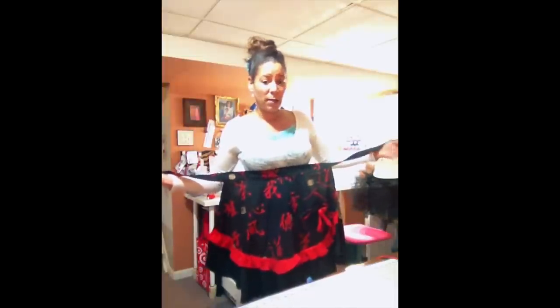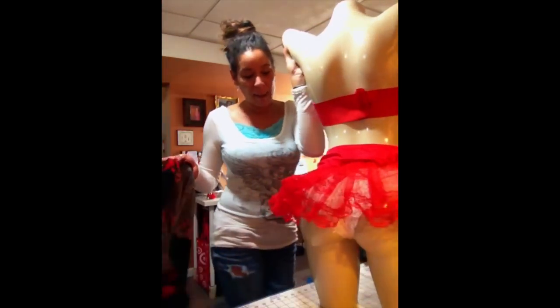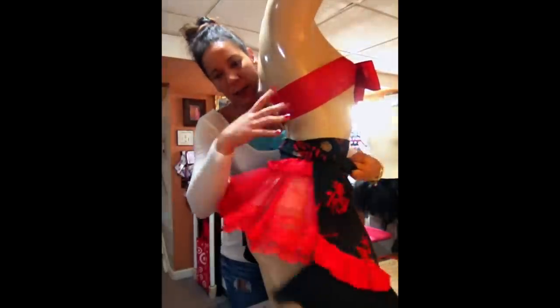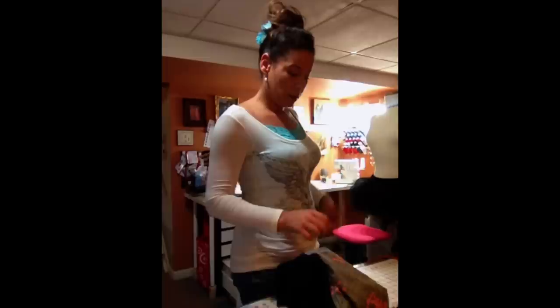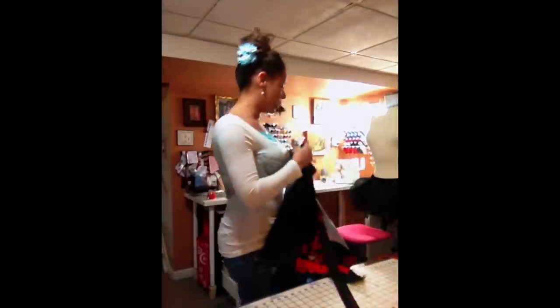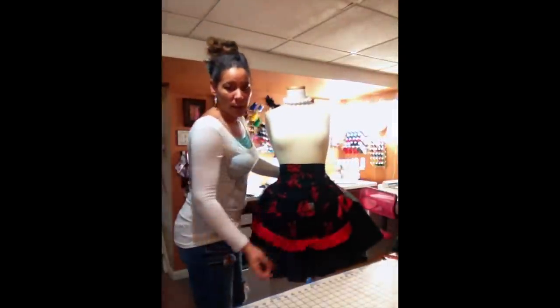This particular apron has short straps, but most of my aprons have three-yard straps. If you're my size you can wrap it around three times, four times if you're super tiny, or twice if you're plus-sized, then tie it in a bow in the front. That's how to properly wear an apron. When you see a picture on my blog or Facebook with a petticoat, that's just for display — it's not to trick you. I take pride in what I do and I'm passionate about my designs.